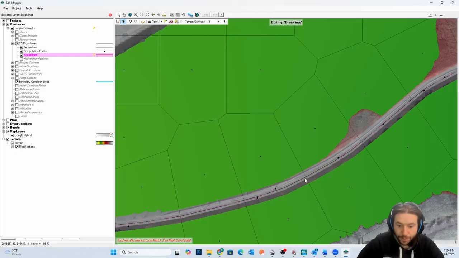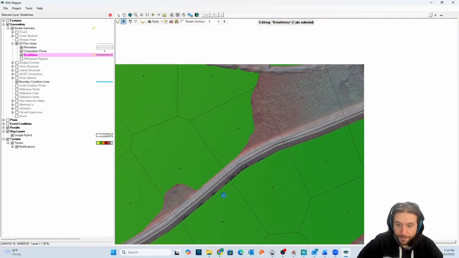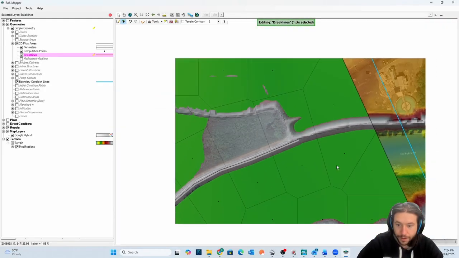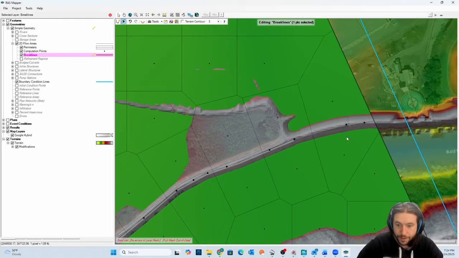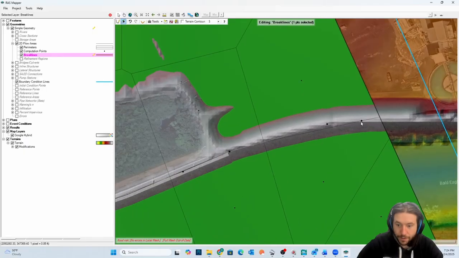There's different things that the program doesn't like that can cause issues, like sharp corners in your break lines can cause issues, and break lines really close to each other can also cause some issues during calculation. I may continue this down a little bit too, so that way we get closer to our edge there.